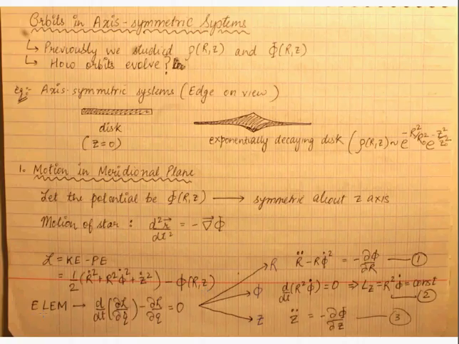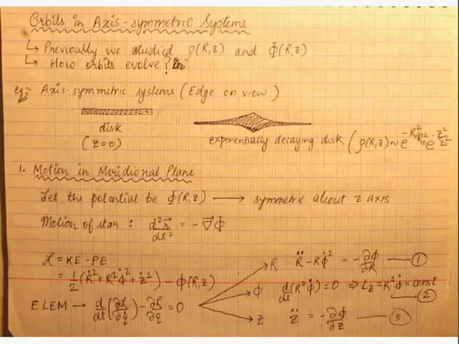So the Euler-Lagrange equation of motion is given by this equation over here, where q is the canonical coordinate, in our case r, phi and z, and q dot are the canonical velocities, which are r dot, phi dot and z dot in our case. So if you try to find the Euler-Lagrange equation of motion for the r coordinate, the phi coordinate and the z coordinate, this is what we get, right?